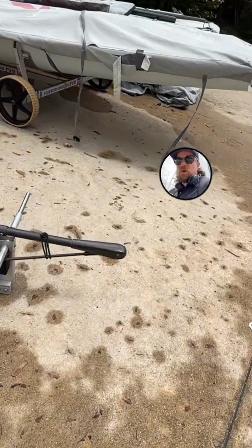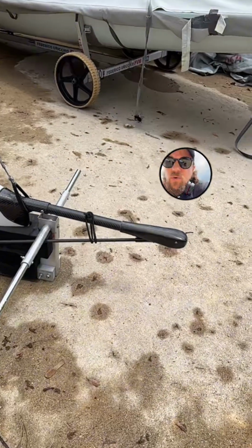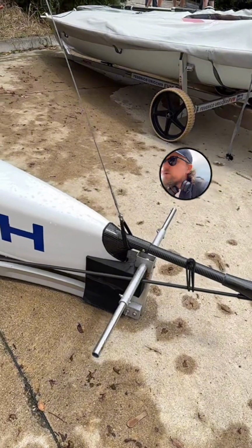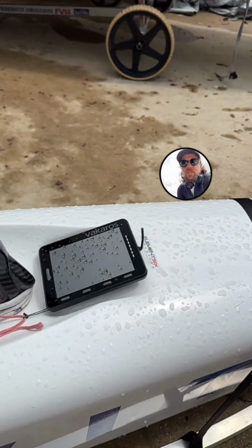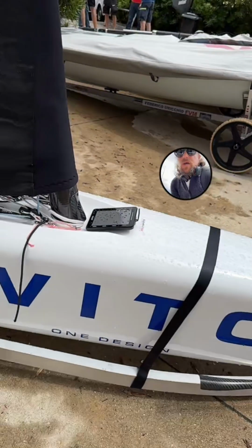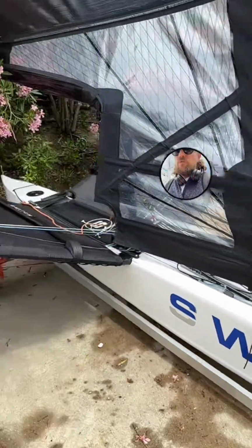So having the wand here on the bowsprit, so it's protruding a little bit forward, that's really good for stability in the waves. Then there is this mounting for the Vakaros, for measuring the positions and also using it for the race. So it's now over here.